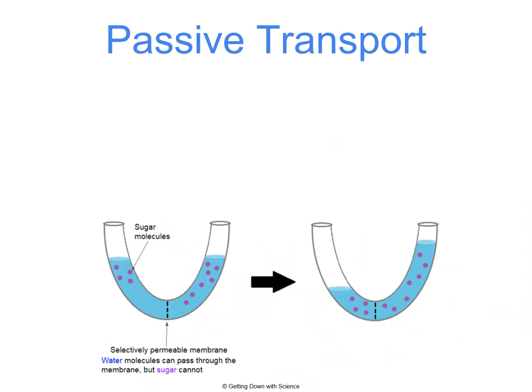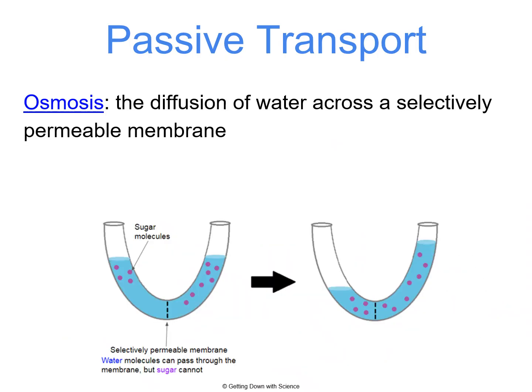Another type of passive transport is osmosis, and osmosis is regarded as a type of diffusion in which water molecules are moving from an area of high concentration to an area of low concentration across a selectively permeable membrane. And remember, whenever we're discussing this in the context of the cell membrane, we always add this at the end. So this movement is occurring where? Across a selectively permeable membrane, because we're talking about a living cell.